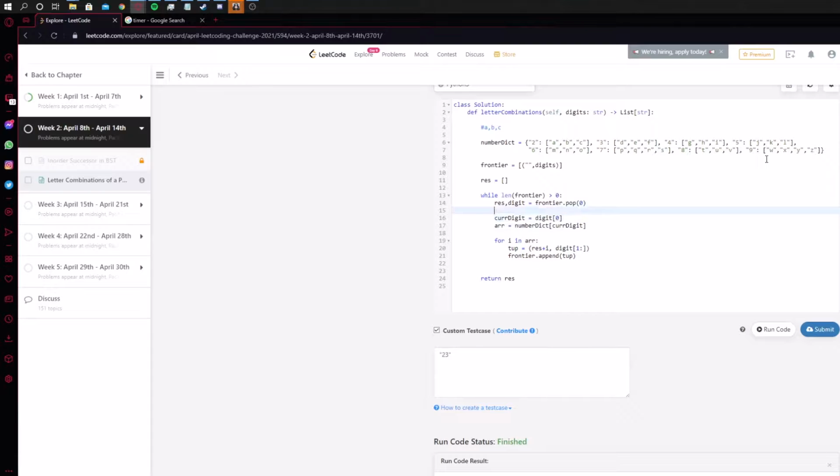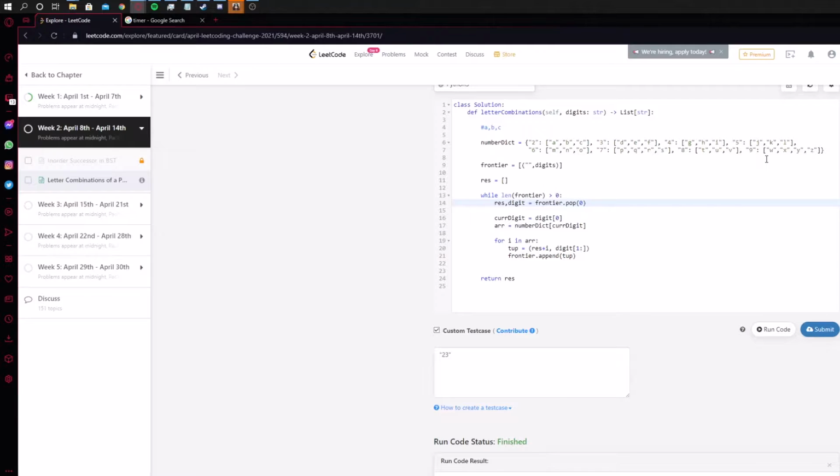Okay, so there's a slight problem here. I'm trying to render it. So if we pop 2 to start, res is empty, digit is 2 3.